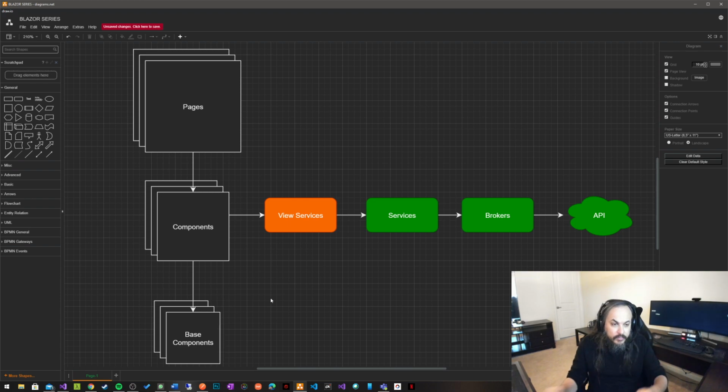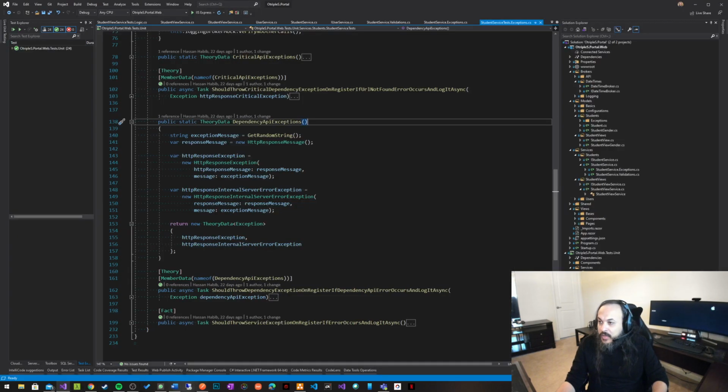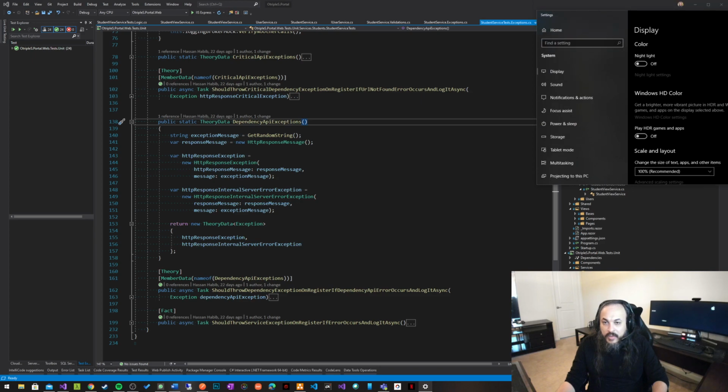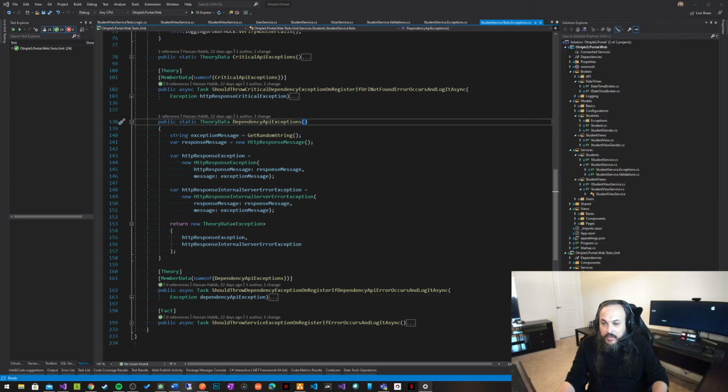So without any further ado, let's just go ahead here and start talking about finalizing the view service, right? We started the view service, but we didn't really finish all the stuff that we wanted to do in the view service. Let me increase the font here for people on their phones just to make sure that things are easy to read. There we go.